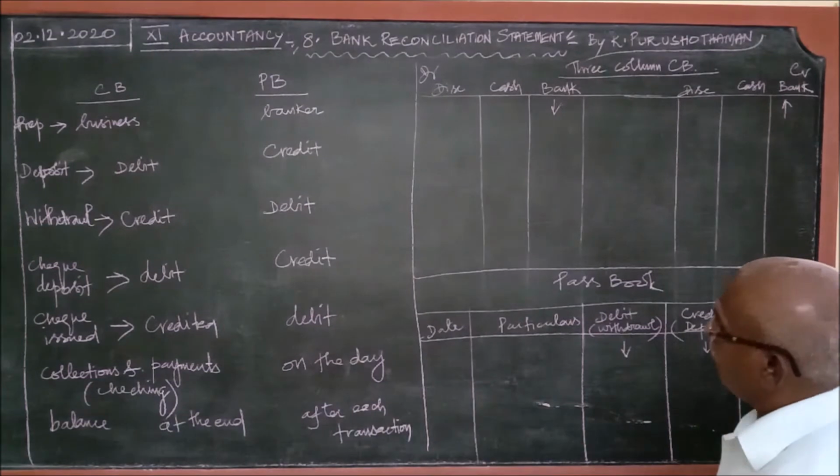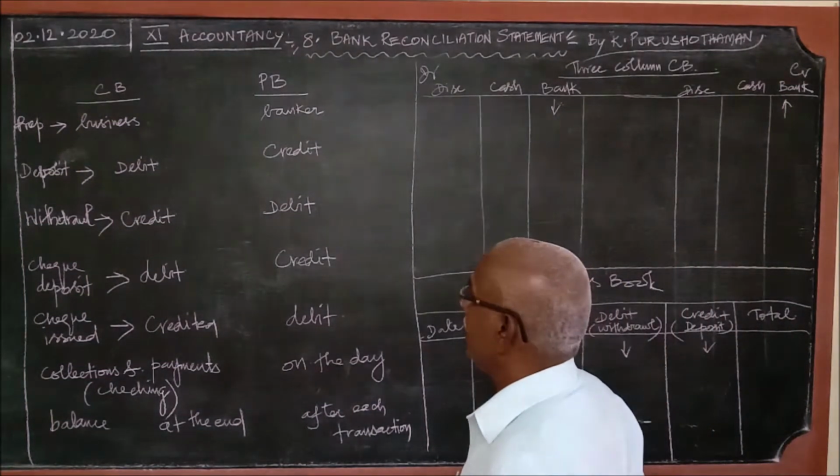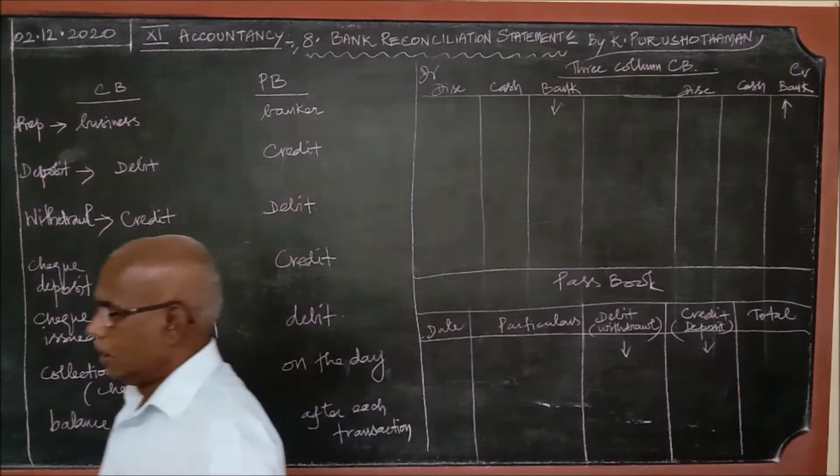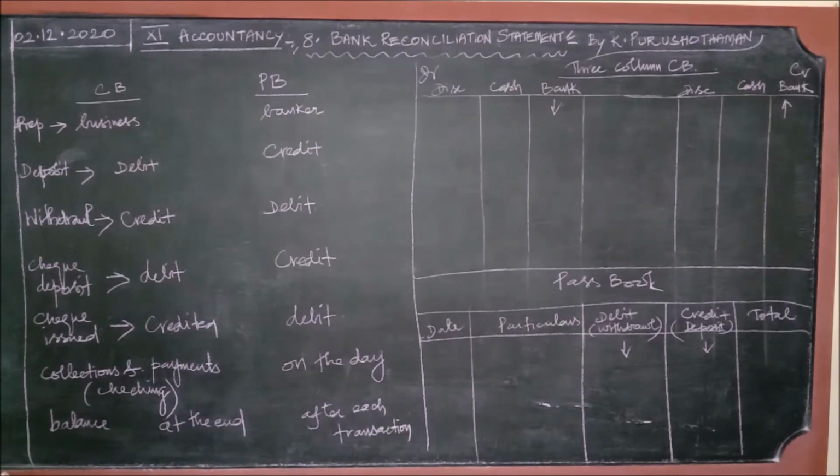The last one, when it is balanced. When the cash book is balanced, you know, we have prepared single column cash book, double column cash book, triple column cash book. We have prepared all those, but in that case, they are all prepared at the end of the month, at the end of the period. The balance is done, that is, balance carried down, then the opposite side balance brought down.